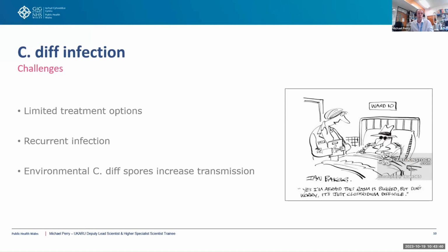They lose huge amounts of weight. They're often bedbound, certainly housebound or hospital bound. And it also affects their families and their confidence afterwards and just everything. Their bowel habit is never the same again. Just terrible. And then add to that, just to throw it into the mix, because of these spores, because of these seed-like growths in the environment, we also see transmission between patients and from environmental sources, common environmental sources. So it's not a great picture.